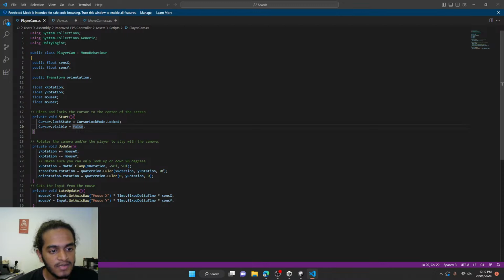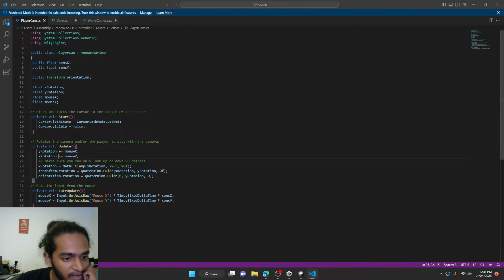Cool. Now what you want to do is, in your update function, you'll make a rotation. Every time, it'll check and assign whatever your mouse's X and Y position is to the rotation. It's a little confusing, but that's just how Unity handles its X and Y movement. So what you want to do is Y rotation is equal to mouse X. So you'll keep adding the mouse X value to the Y rotation, and for the X rotation you'll subtract it, so minus equals the mouse Y. It sounds counterintuitive, but this is how it is.